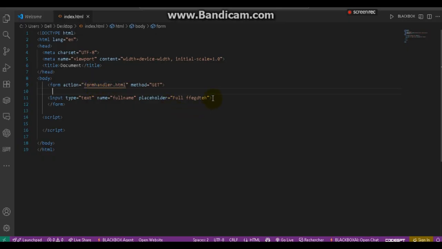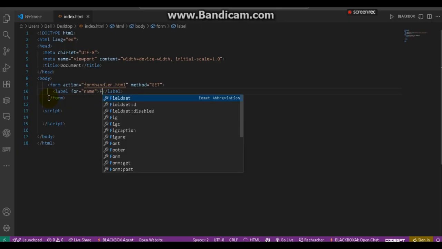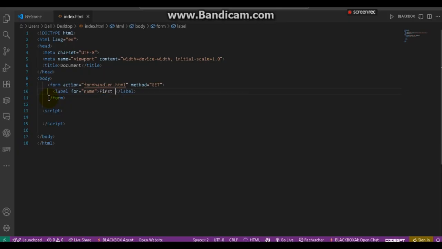So the form label, let me just clear this up. After you create your form element, inside it you put your label. So the label, let's say for name attribute, this is an attribute, right? Now let's close it. Inside this label, let's say first name.